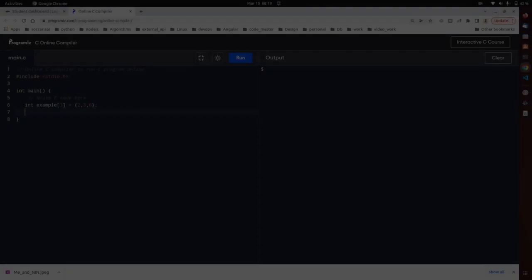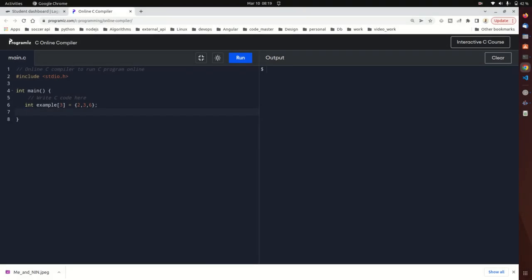While replaying this video, I discovered some parts of the video were not recorded, so I'm going to roll back and do a little example on that. Okay, so let's go. You can see I have declared a variable of type integer. The name of the identifier is example, and the type is integer. So this is an array to hold 3 items.